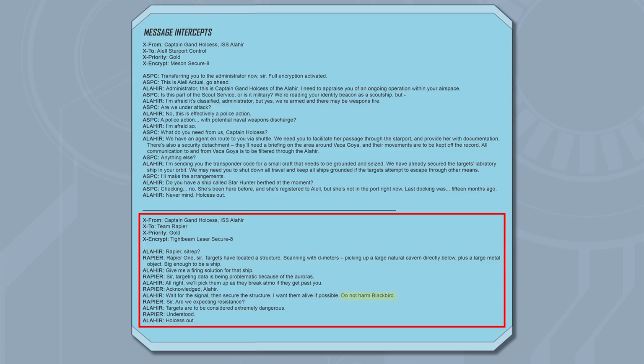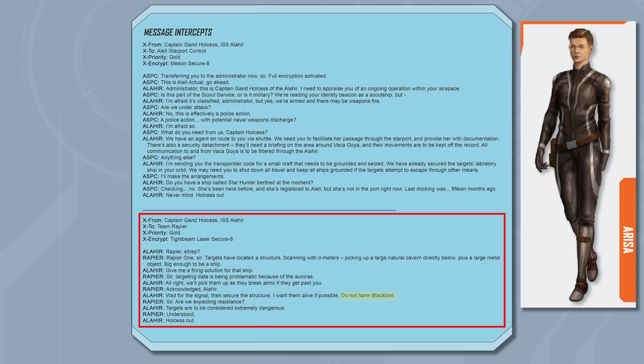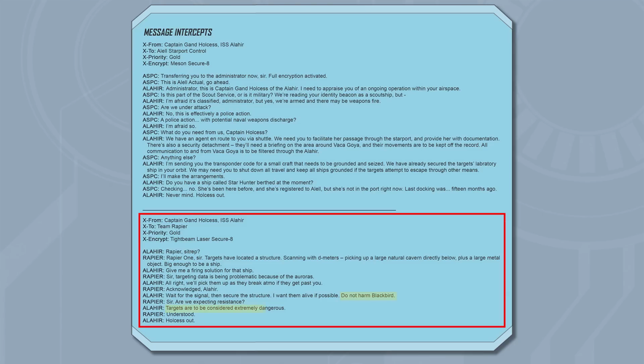I added a little note not to harm Blackbird, which was Arisa's code name, just in case she accompanied the PCs. I didn't know she was going to go with them when I was making these before the game, and the targets were considered to be extremely dangerous.